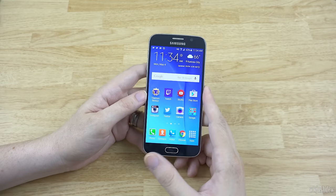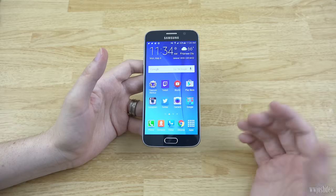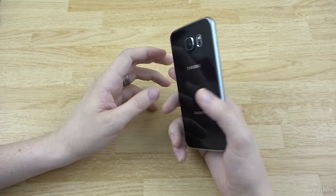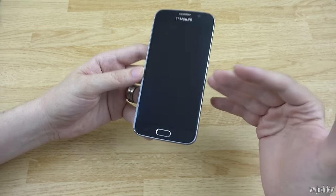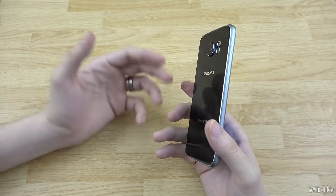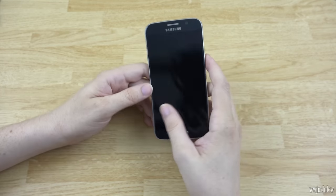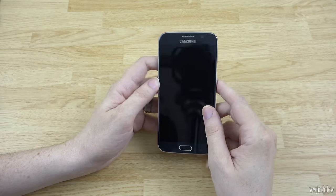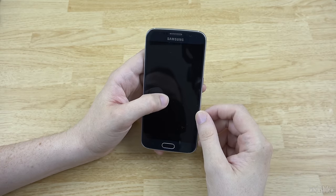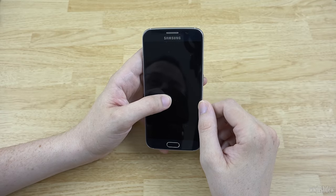You can hit 'close all' and they're gone. This is definitely the fastest Samsung TouchWiz device I've used. I definitely like it and I cannot say don't get this phone — this is a great phone. If you're used to Samsung phones and TouchWiz UI, you should definitely consider this over all the other options right now — you'll be in familiar territory. I want to go back to battery: if I fully charge both this S6 and my HTC One M9 and unplug them at the same time, this phone will be completely dead while the M9 usually has about 50 to 60 percent battery life left.